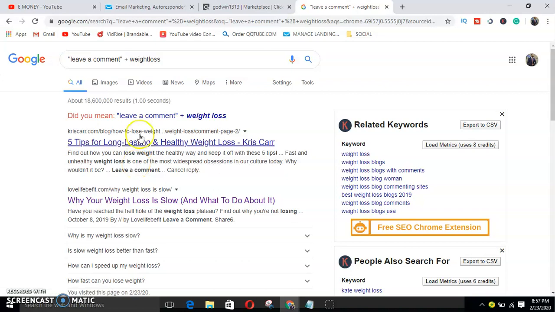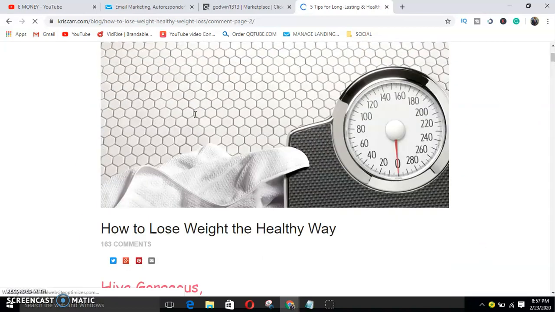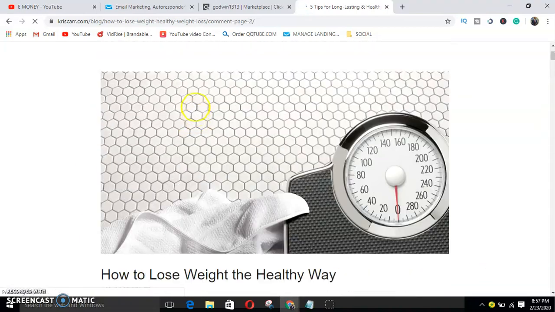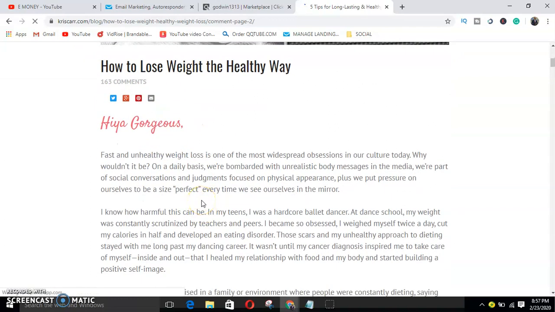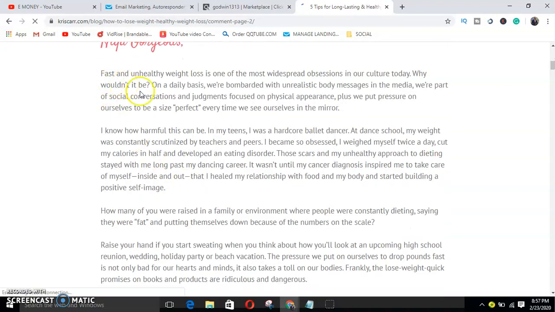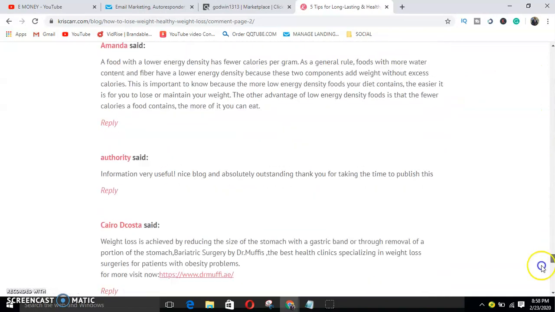By the time you are consistent, I promise that you'll be able to get a sale. Okay, this requires time and patience, guys. You need diligence. You need to be creative. Now, just make sure you don't just scroll to the bottom. You read a little about it so that the owner will not remove your comments. Make sure you create value to this blog so that you will also be ranked on Google.